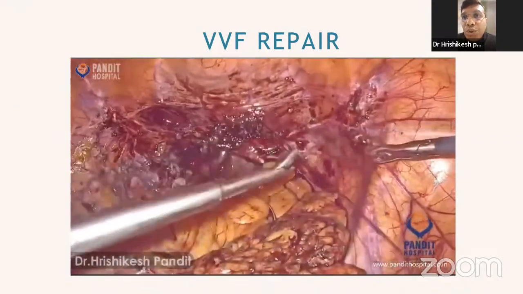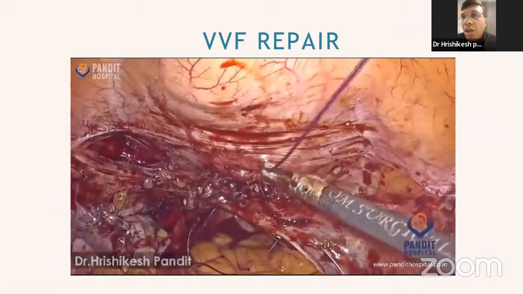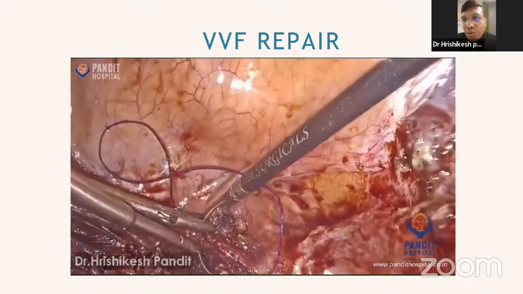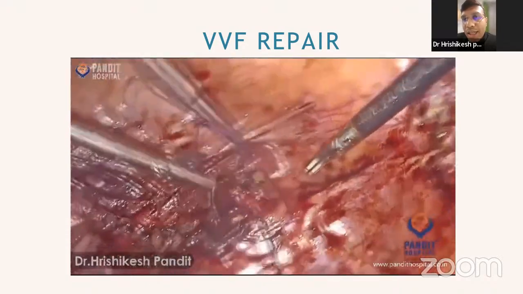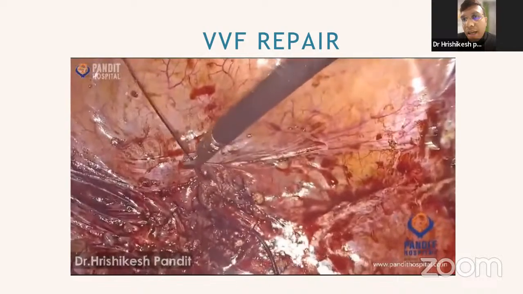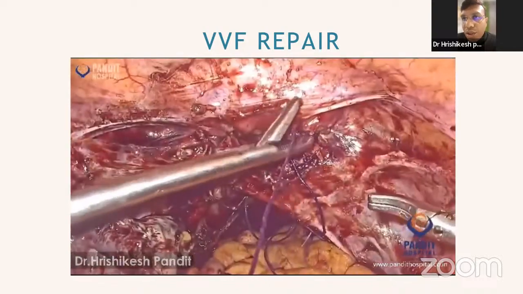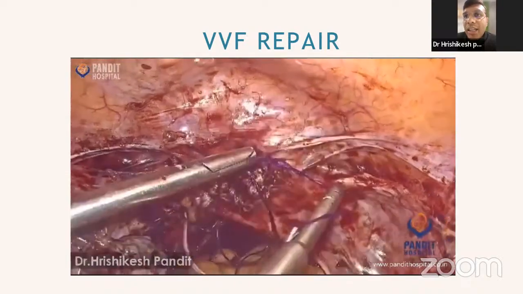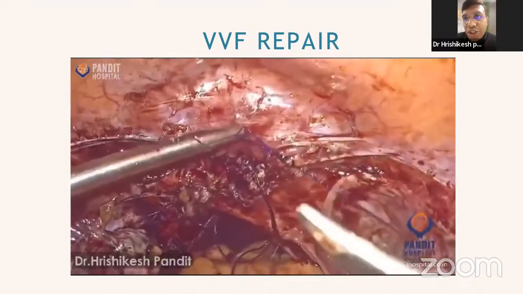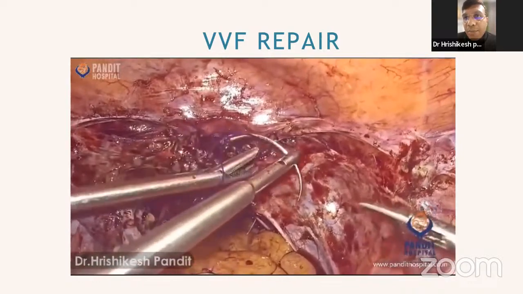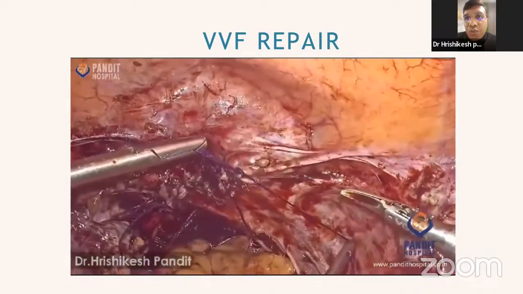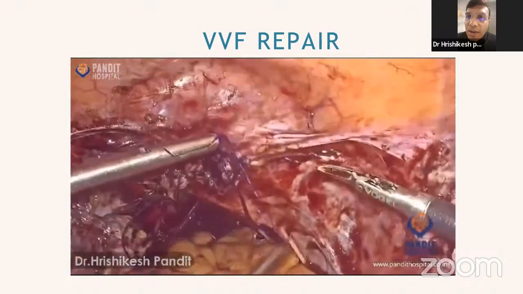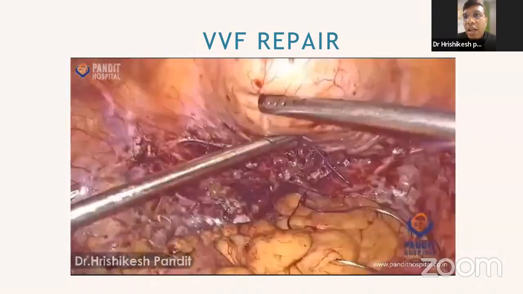Here I'm going to use 2-0 barbed suture for closure of the cystostomy. While taking the sutures, you have to take thick muscularis, thin mucosa. Again, from the thin mucosa, take out the needle from the thick muscularis. So when you tighten, it is going to form a triangular shape, and it is going to help you achieve watertight closure. You can suture the bladder either in one layer or two layers.